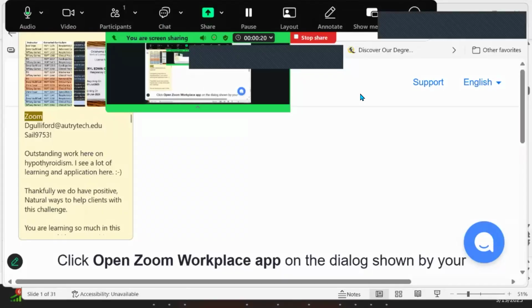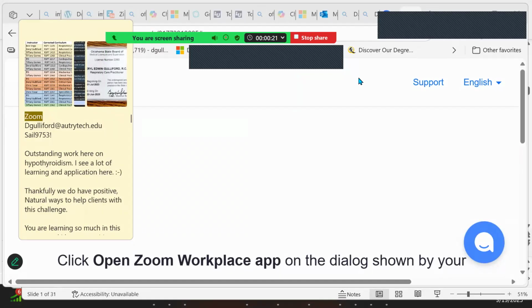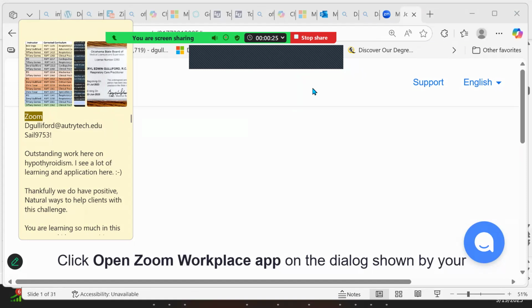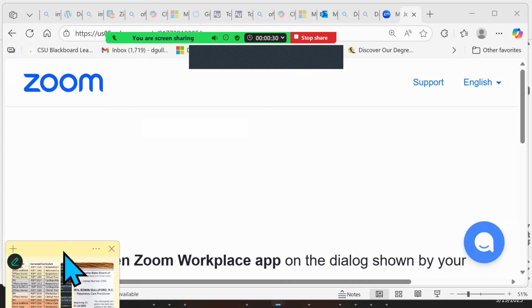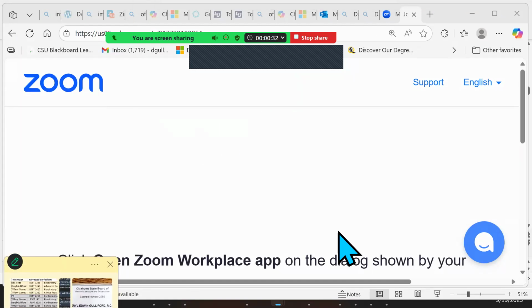Professor Gulliford here. We need to wrap up chapter 10, which we didn't get to finish at the first of the week, and we need to also go ahead and get chapter 11 recorded for you. Excellent work on the midterm, excellent work on the case studies. I see a lot of people on the way to an A or B in this class, and that's wonderful. So let's go ahead and look at the PowerPoint.